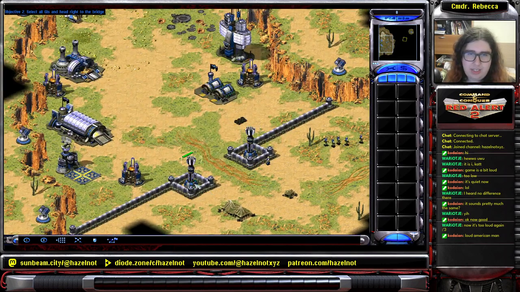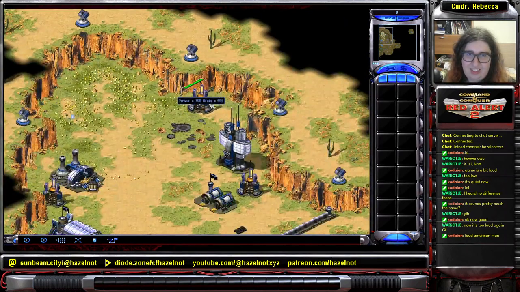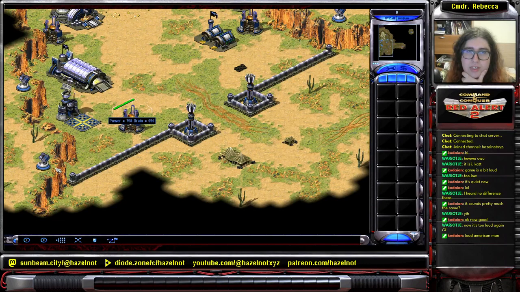I just noticed that the ally base at the beginning is actually out of power. These are supposed to spin. They're not spinning. They don't have enough. Oh no, they do! Power 798, drain 595. I hope there's nothing wrong with the animation in my game. No, there isn't, because this is spinning. Do these belong to a different faction?